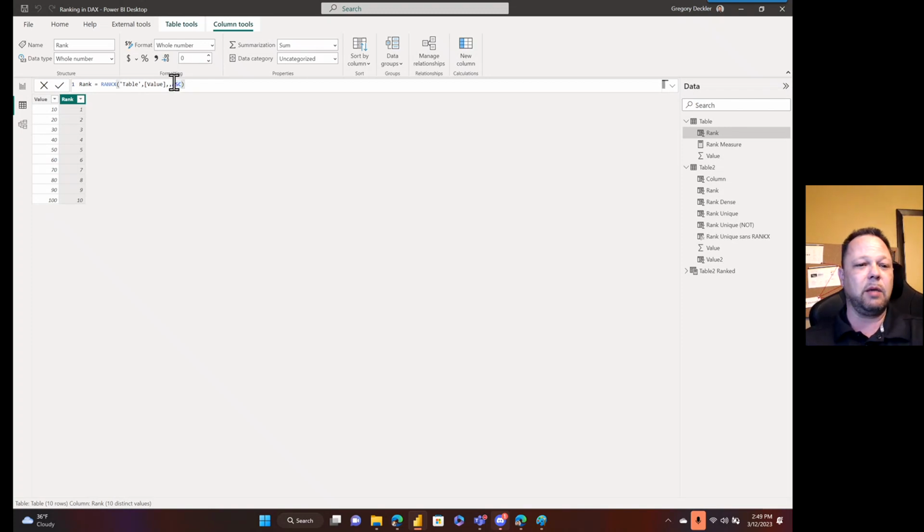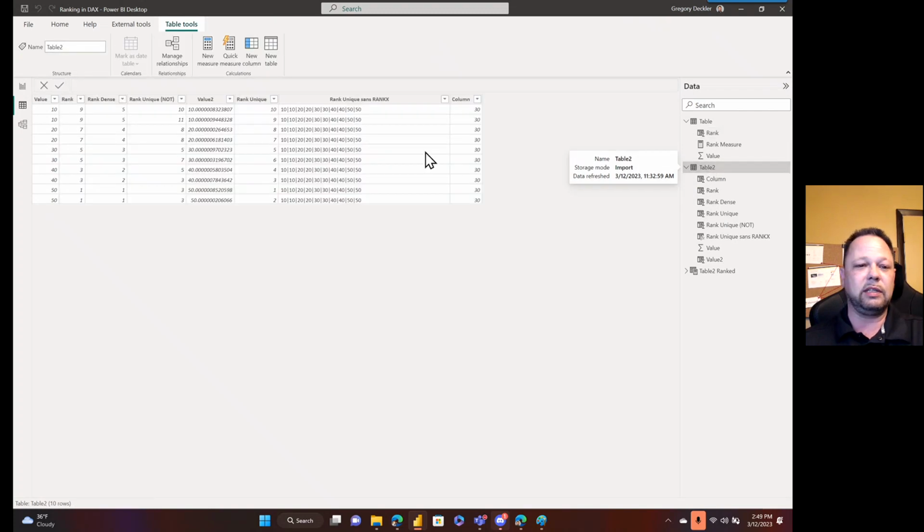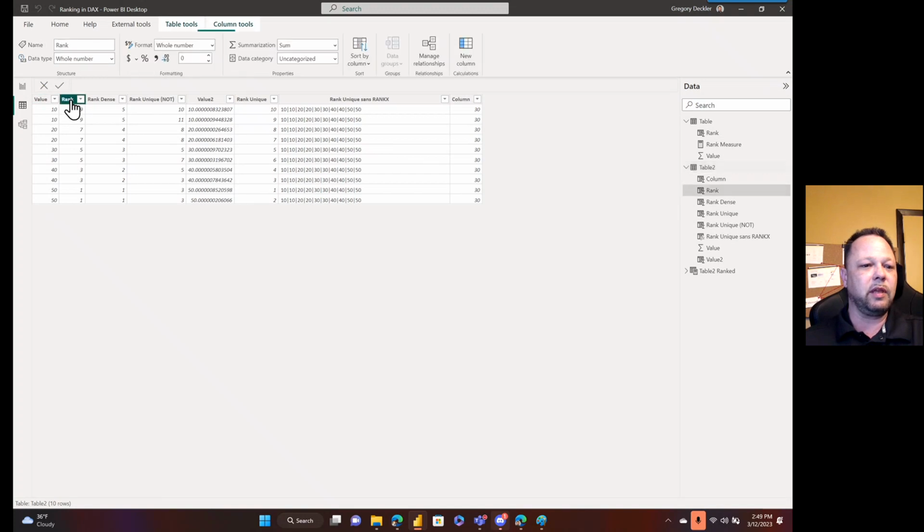All right, so now let's talk about the fifth parameter, the third optional parameter, which is how you treat ties. So here I have the same thing, and this is the default way that ranking works when I don't specify that fifth parameter. As you can see, these two are both treated as 1, and then it goes 3, 3, and then 5, 5, and 7, 7, then 9, 9. This is kind of what drives people nuts sometimes about RANKX.